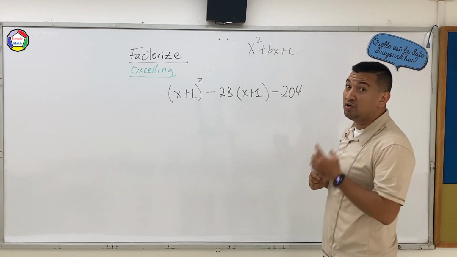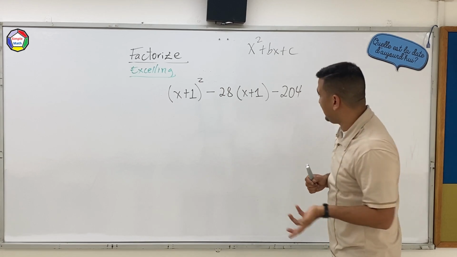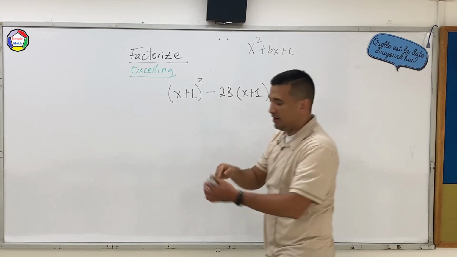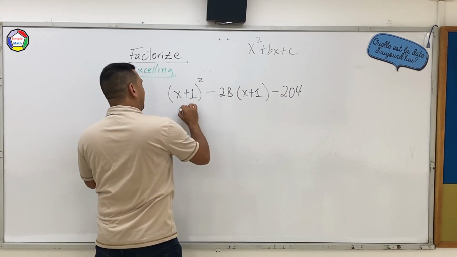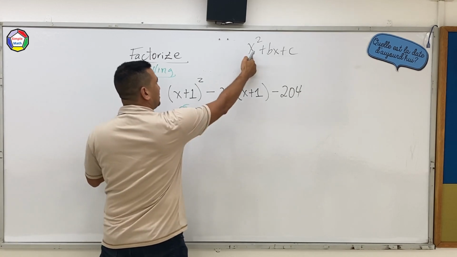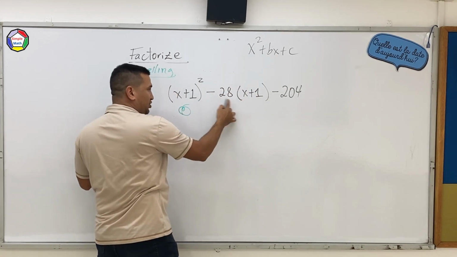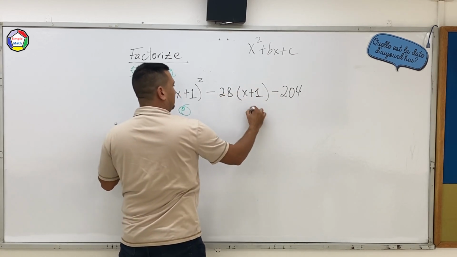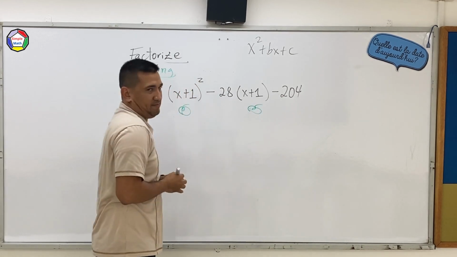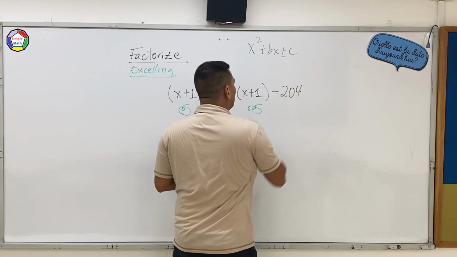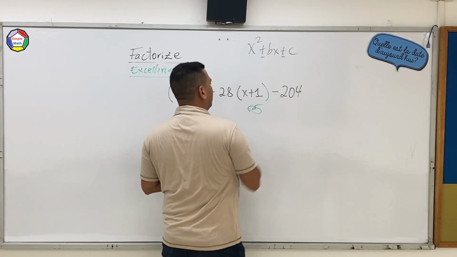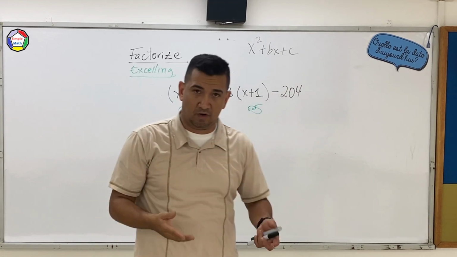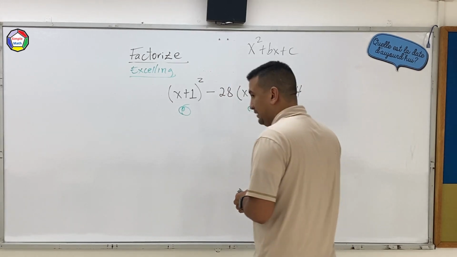Now I'm going to identify which is x. X squared is the parenthesis squared. In a funny way, I call this apple. Apple squared plus bx, where b is an integer coefficient. X is the square root of the apple. Look, this is the apple, plus c or minus c. Yes? Could be positive or negative. So that is a trinomial in the form x squared plus bx plus c.